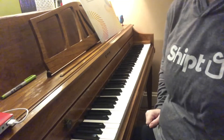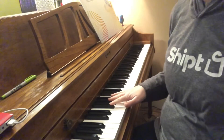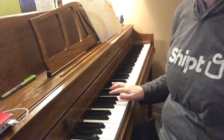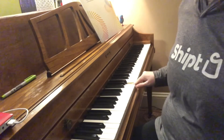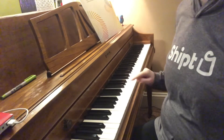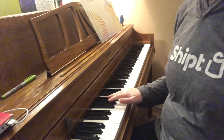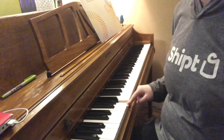So how do we find A? What we do is we find a group of three keys. Count one, two, three. Your A is going to be between the second and the third black key. So if you have a keyboard or a piano, pick out your A's. Look at your black keys again — one, two, three black keys. Look between two and three, and that white key is A.